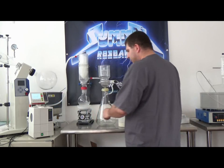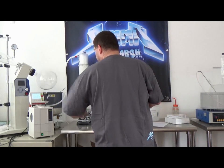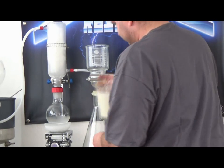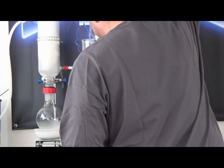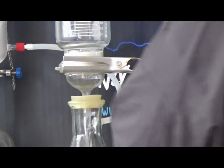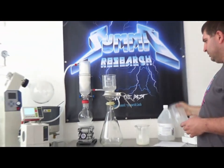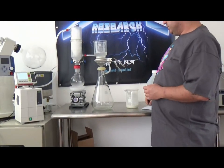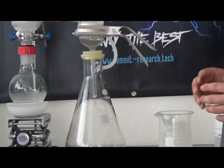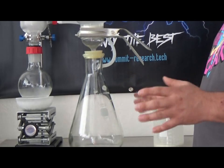Step one is you are going to pour this on slowly and create a bed. You are going to wait for the alcohol to dissipate but you do not want the bed to go dry. We have created roughly a one-inch bed. This media is sieving all of your compounds — more chemical compounds will tend to flow through, while less heavy and pure compounds will get loaded to the top. As you can see, the flow rate here is unreal compared to standard diatomaceous earth — it is very very efficient.